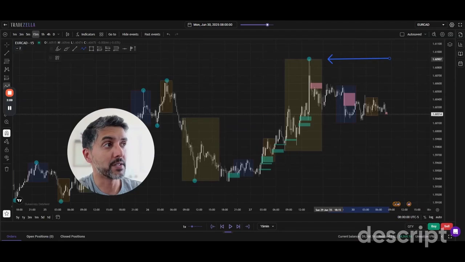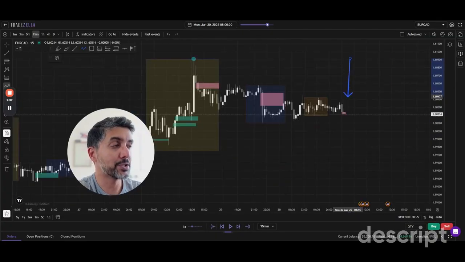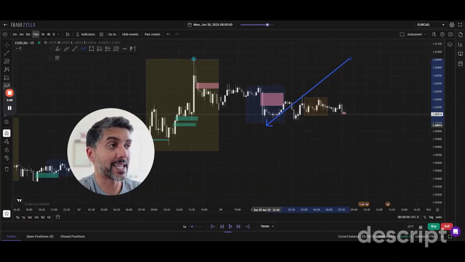So we've dropped down to the 15-minute and zoomed out a little bit to get a better picture of price action. We can see that we have a swing high and a swing low right down here, and that we're currently bullish in the 15-minute order flow. We've also rewound the clock to just before 8 a.m. Eastern. As New York opens, I can look left and identify Asia session low right here, and I'm going to consider this a key liquidity point.